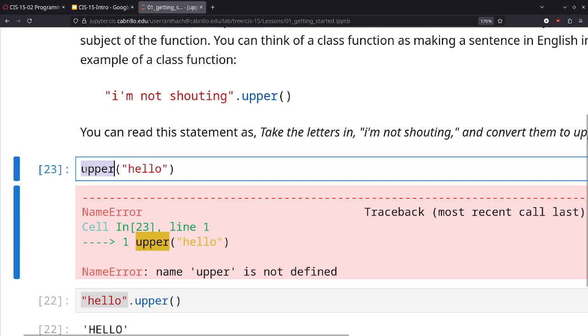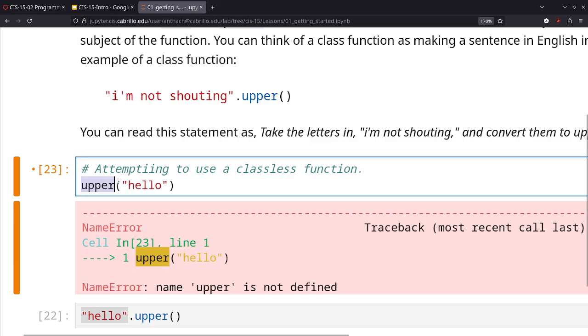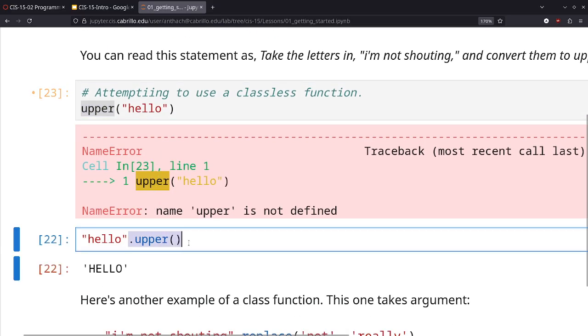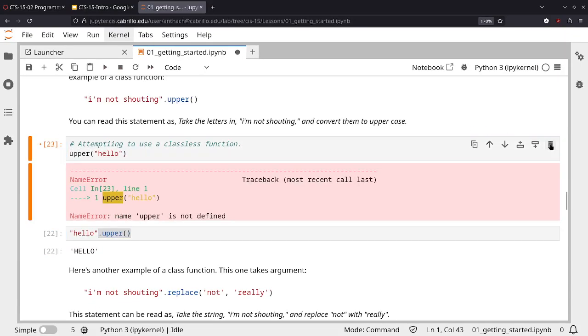This is attempting to use a classless function. But the designers never made this. They did make it, but it belongs in a different area of the code. Okay, this might seem confusing right now, but it's going to make sense later. However, you can look these things up, by the way.